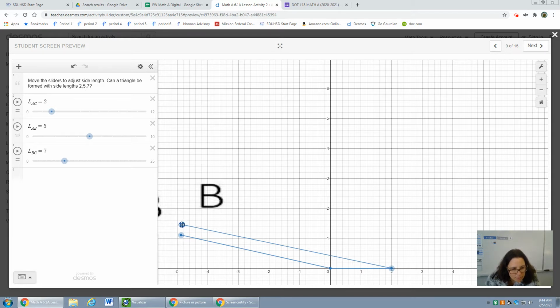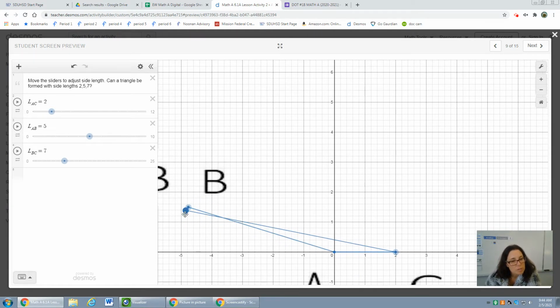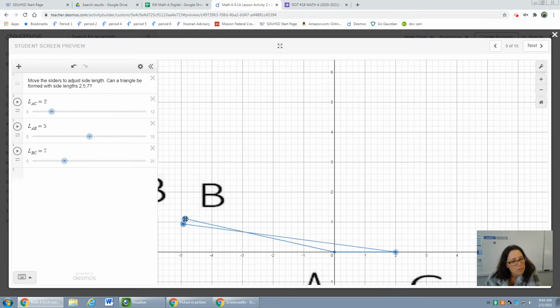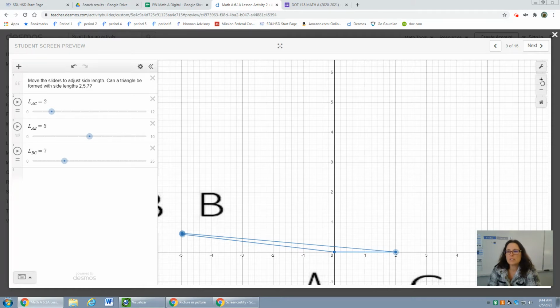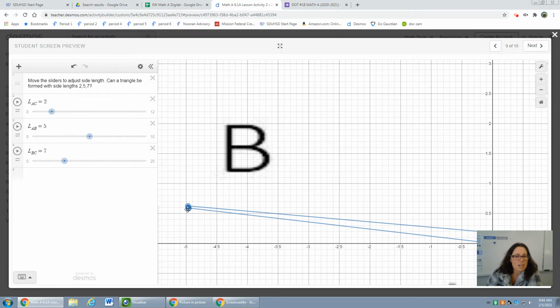Come on now. It gets really hard to move when it gets down this. Let me bring that up a little bit. Okay, it's close. Those don't quite overlap. Okay, again, they're close. Let's zoom in so we can see if that's together or not. No, that is not together.